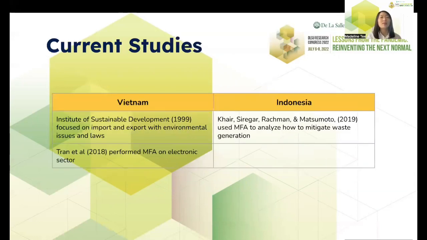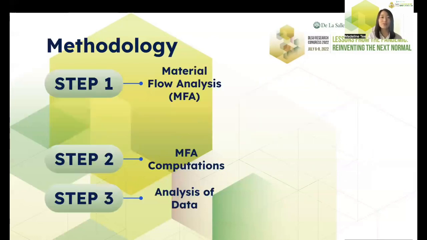Given this, there are also current studies that tackled MFA and their current resources. For Vietnam, there are two studies as shown on screen, where the first studied import and export and environmental issues and laws, while the second study performed MFA on the electronic sector. While for Indonesia, MFA was used to analyze how to mitigate waste generation.